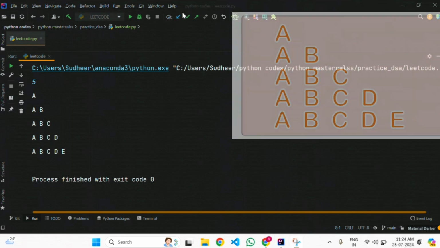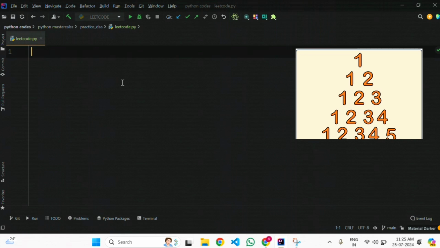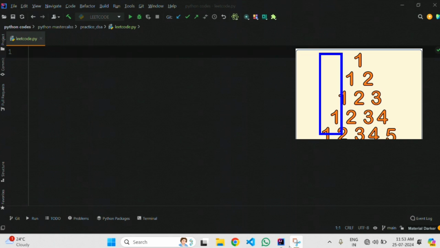Our fourth one will be the hollow half pyramid pattern, which you can see on the screen. For this pattern, if you observe it, we need to print the asterisk whenever the inner loop is at the starting point and the inner loop is at the ending point, and also at the last row we need to print all the asterisk characters. So we have got three conditions, right?